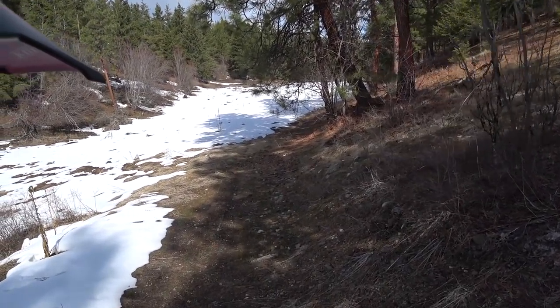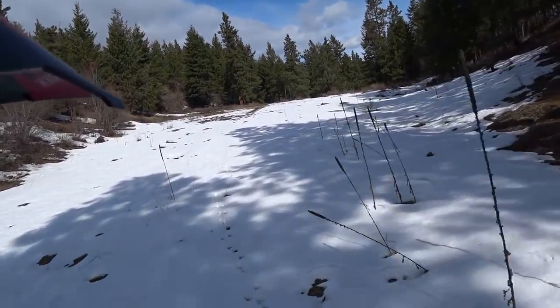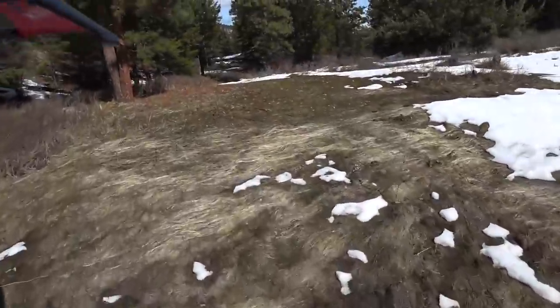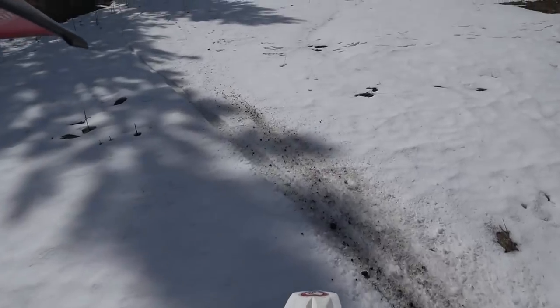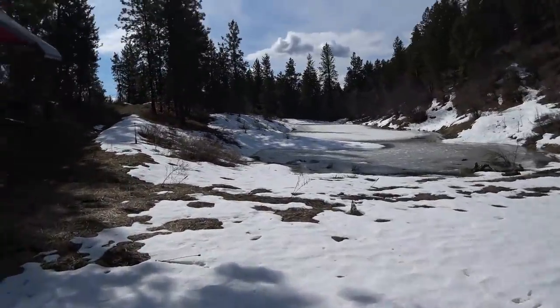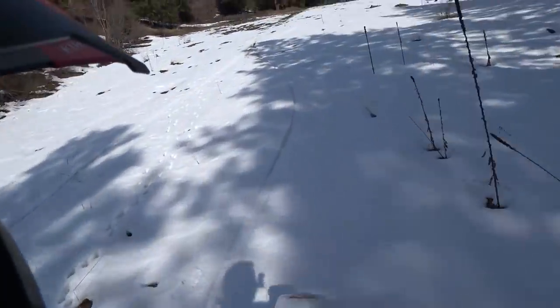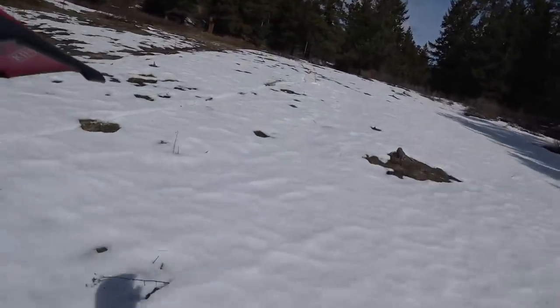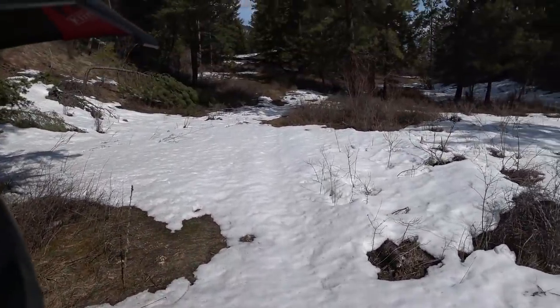So we've got some semi-frozen snow over here — a 690 with a knobby. Sounds like fun to me. Holy, this bike's cool. I should set my camera up if I wasn't so lazy, but being the first ride of the year I kind of just want to enjoy it. I thought I'd give you guys a few clips into what my summer is going to be like. The snow will be gone soon.